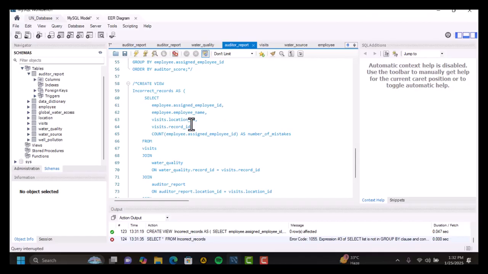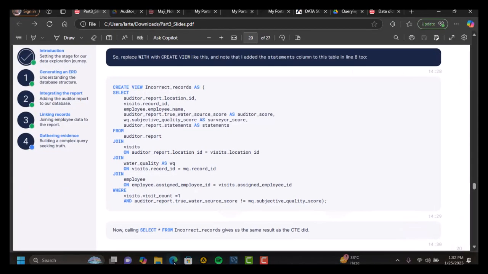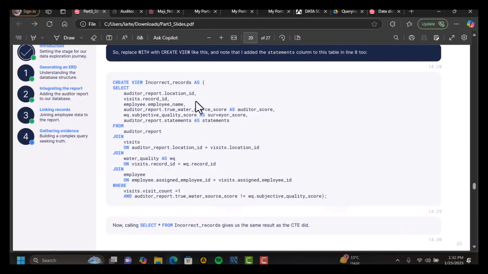We cannot put that there. So I don't know why that one is here. So auditor reports, okay, and then the visit. Okay, let me arrange it that way and see. Auditor reports, location ID.